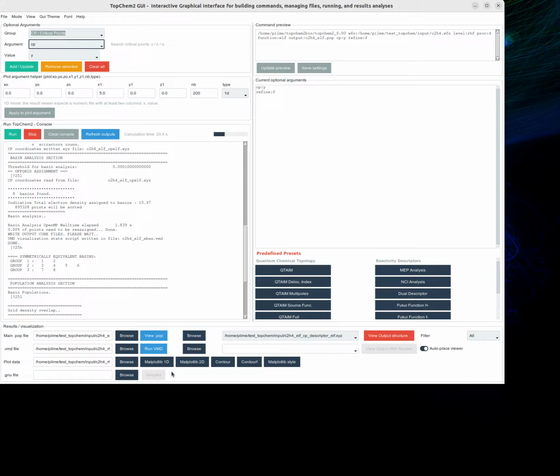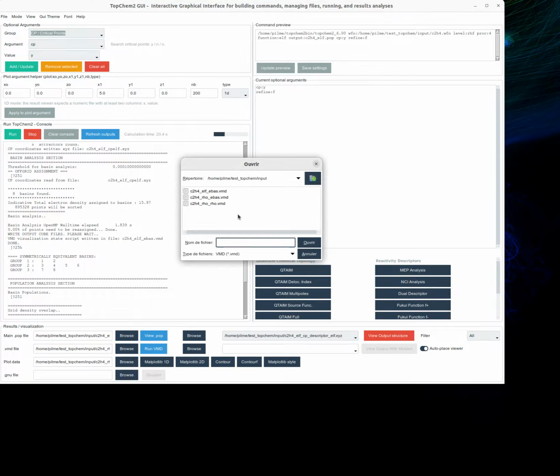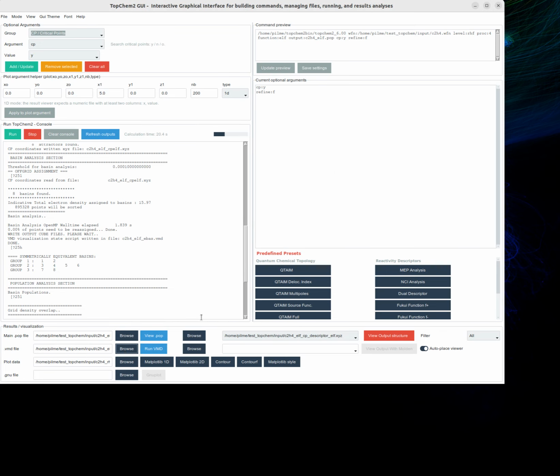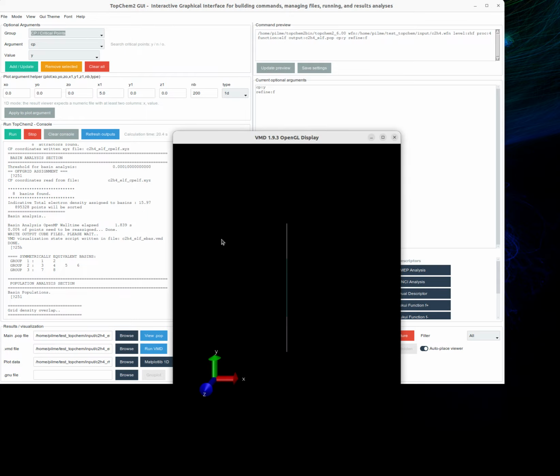To finish, if VMD is installed on your computer, the graphical interface should detect it automatically. You should then have access to VMD, and you can select it using these 2 buttons. The ELF topology can also be viewed with VMD. Just run it.